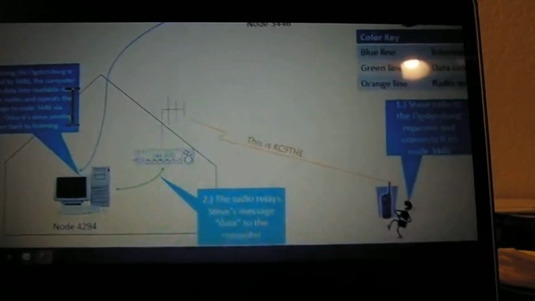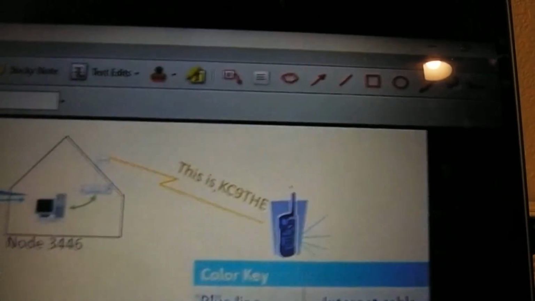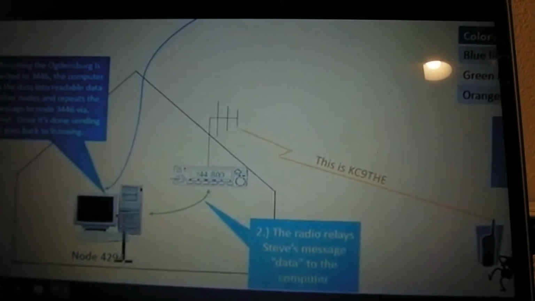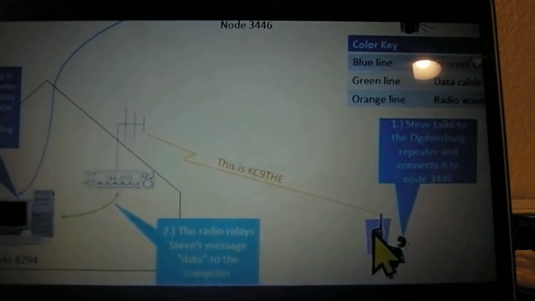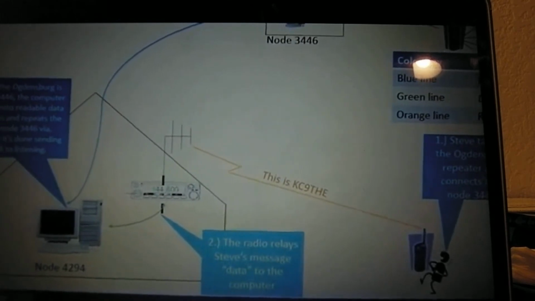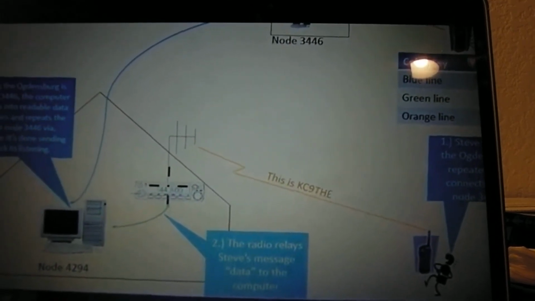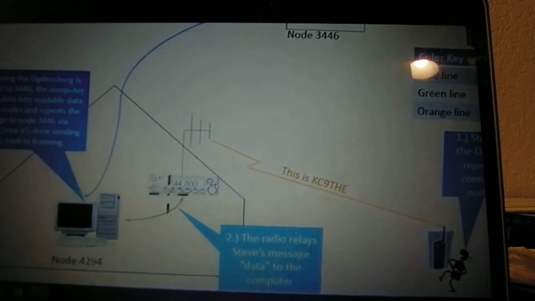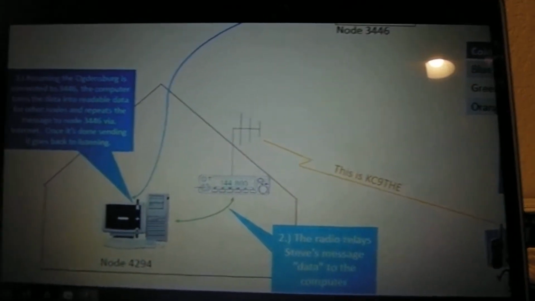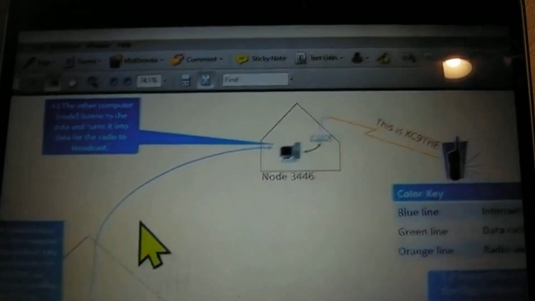So if you take a look at that, what really happened is over here on my node 4294 in my home, I'm talking, or Steve's talking. Again, radio waves. Those radio waves go from the radio, get transmitted to digital audio from the computer, then pushes it a direct connection.